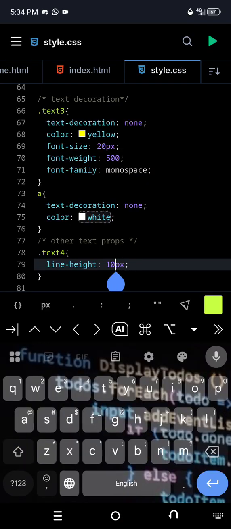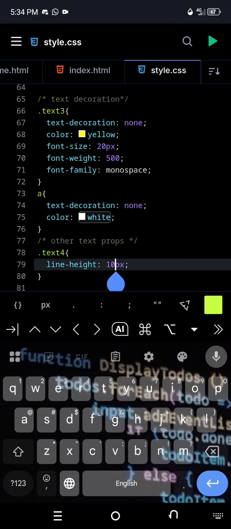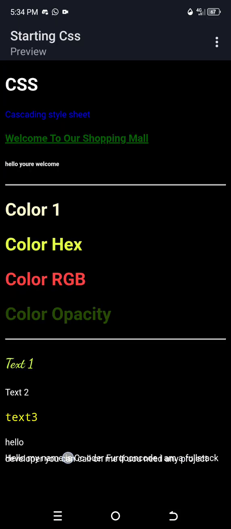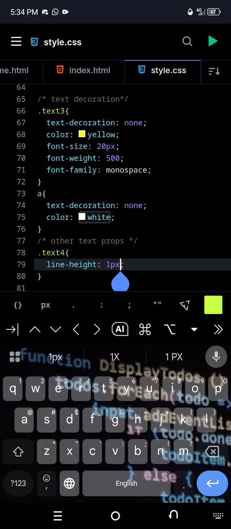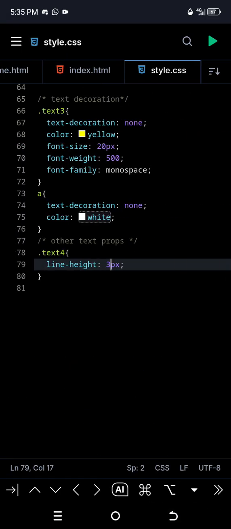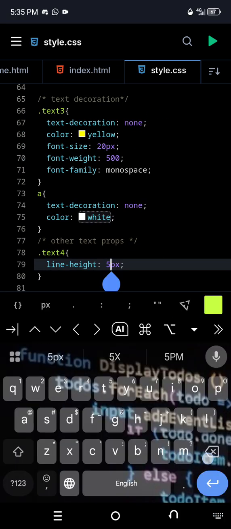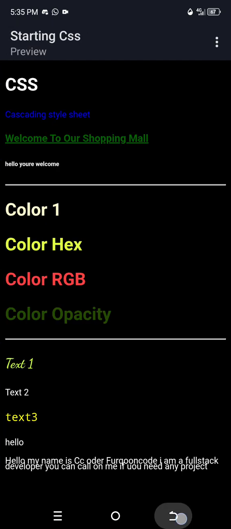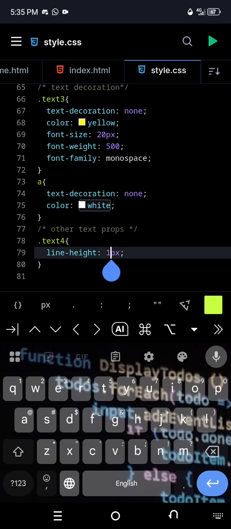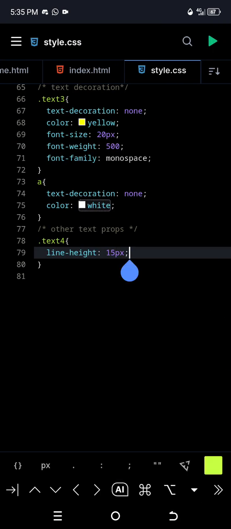If I reduce this to 10 like this, you see that it is fine for one around. But even if I put it to 1 now, you see they are overlapping themselves. But if you just remove it, if you just leave it, they will not overlap themselves. They will be as default. I think the default should be 5. Then it should be 10. Let's try 15. I think it should be like this now, like normal text where they are together. So that's the function of the line height.